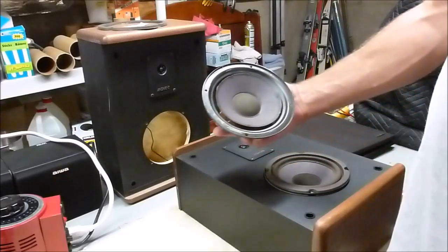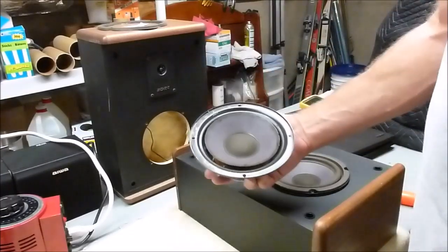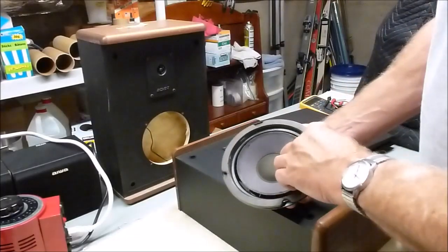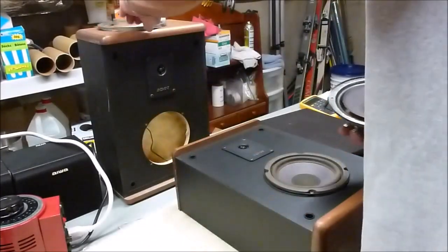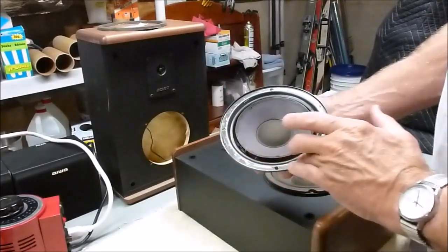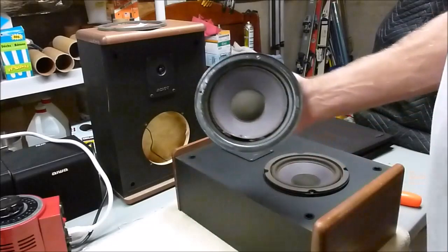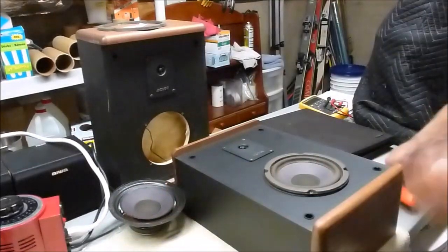And I've already taken care of this first speaker, taking it out of that one there. You can see how the foam has been, well, first of all I took the gasket off, and then cleaned up the back side of that so it's ready to glue back on. Then I cleaned all the foam off of the basket and off of the cone. And so this one's ready for the new foam kit. So on this one, I'll show what that process is.